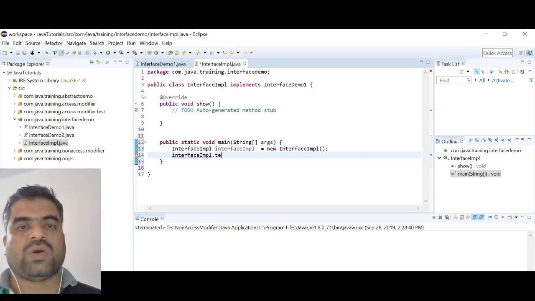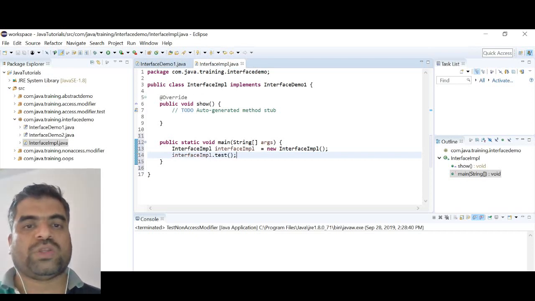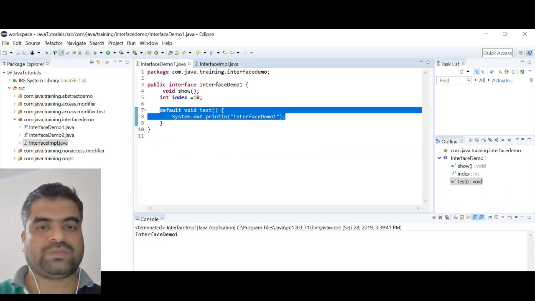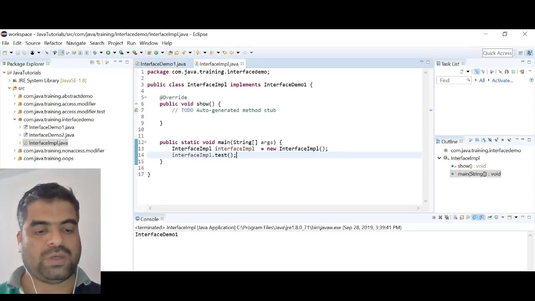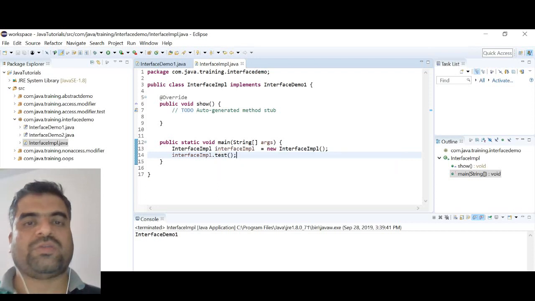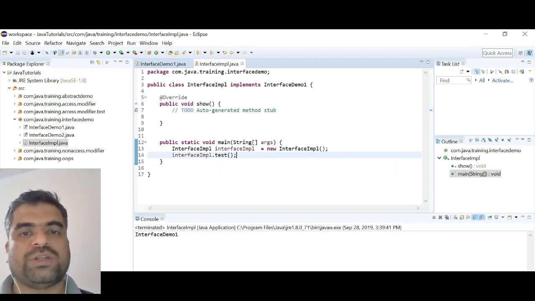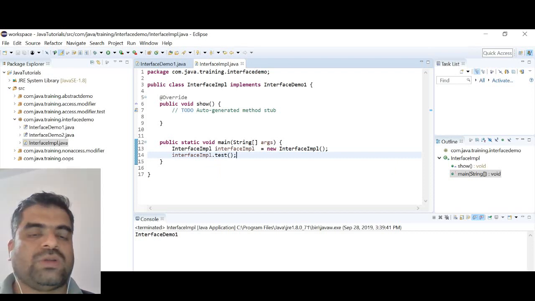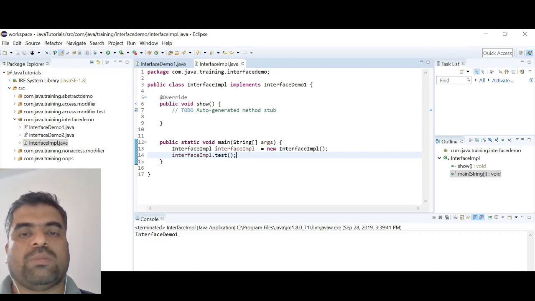You can see that there is one method, test. This test is the default method, and that default method is accessible here as well. If I run this, you can see "interface demo one" printed from this particular default method.